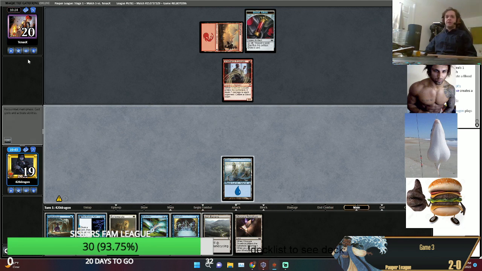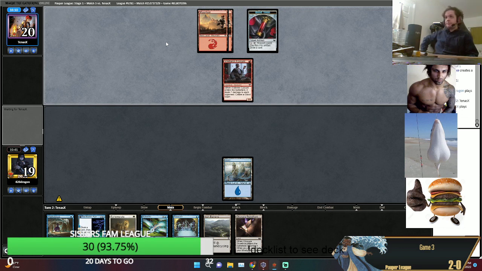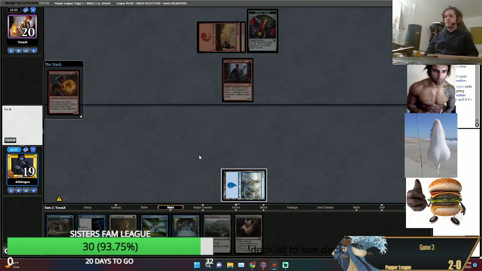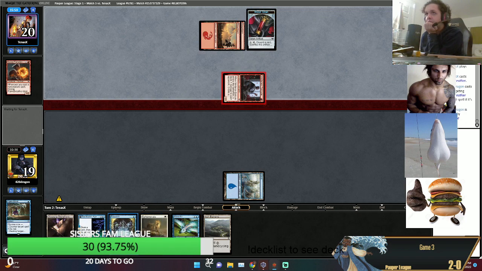So that is really nice. That makes it so that we are not getting Kuldotha so easily. They're going to need to have land Kuldotha plus Pyro in order to resolve that. So let's see what they do here. They do have the land. They go for Kessig. Yeah, I'll just take out the Kessig. That card is not really a card I want to mess around with. It's like the anti-faithful.